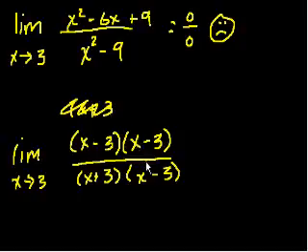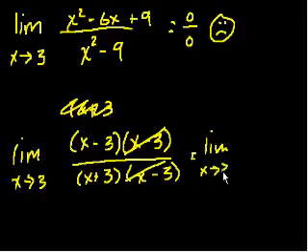Well, if we assume that x is any number but 3, we can cross out these two terms, because then they wouldn't be 0, right? It only is 0 when x is equal to 3, so in the numerator and the denominator, we could cross this out. And I'm not being very rigorous here, but this is kind of how it's taught, and I think you get the intuition, that this is the same thing as the limit as x approaches 3 of x minus 3 over x plus 3.